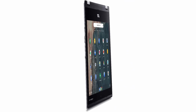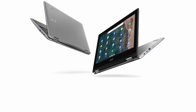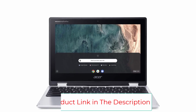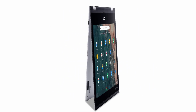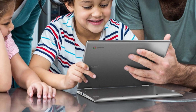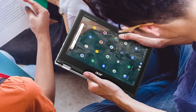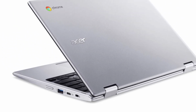The Chromebook Spin 311 makes the 2-in-1 form factor very affordable. Dimensions: 11.65 by 8.11 by 0.79 inches, LWH. Screen size: 11.6 inch. Resolution: 1366 by 768 pixels, 720p. Processor: Intel Celeron N4000. RAM: 4 GB. Storage: 64 GB eMMC. Weight: 2.62 pounds. Battery life: 10 hours. Connectivity: USB-C 3.1 Gen 1 x2, DisplayPort, USB-A 3.1 Gen 1 x2, 3.5mm headphone jack.